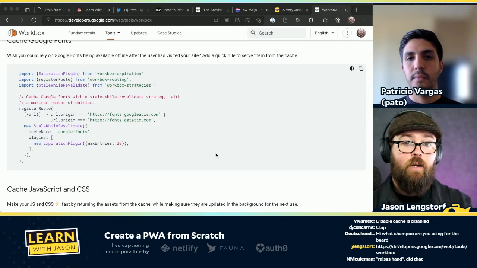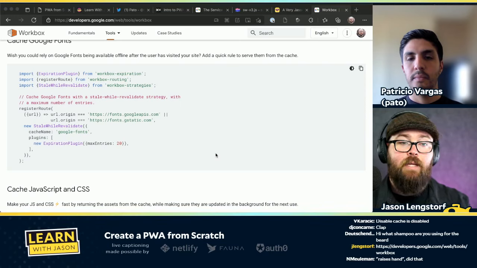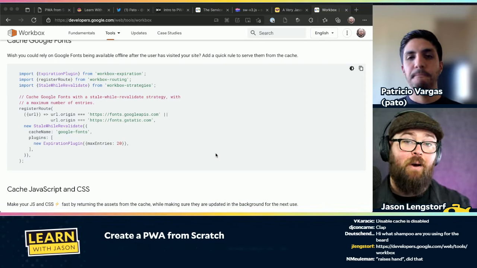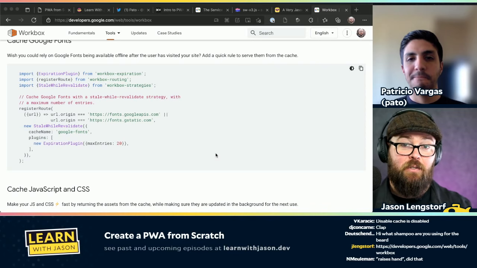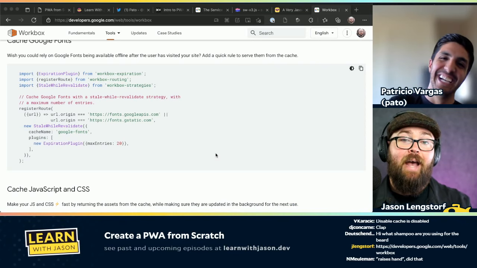If you're going to handwrite one yourself, test the bejeebus out of it before you take that thing to production, because the last thing you want is to have to send an email to all of your customers telling them how to open up DevTools and clear their service workers to get back to your website. Ask me how I know.